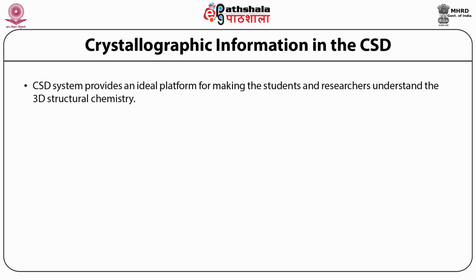CSD provides an ideal platform for helping students and researchers understand 3D structural chemistry. Visualization and interactive manipulation of real three-dimensional molecular structures helps in understanding the structural aspects. Data mining with the CSD provides easy access to real measured data, complete with experimental errors and statistical variation, that gives an opportunity to deal with certain uncertainties in structural chemistry and also helps in analysis of the structural data.